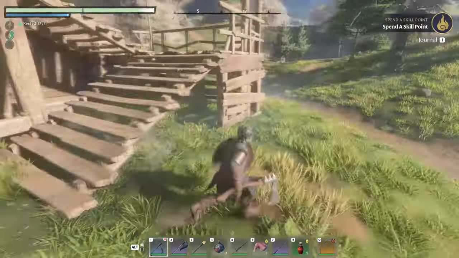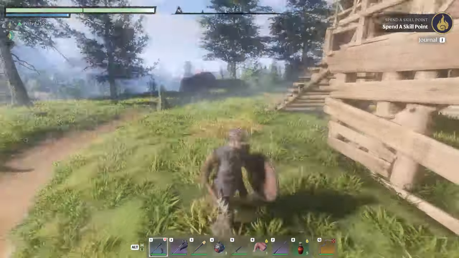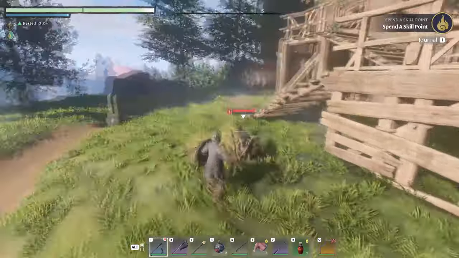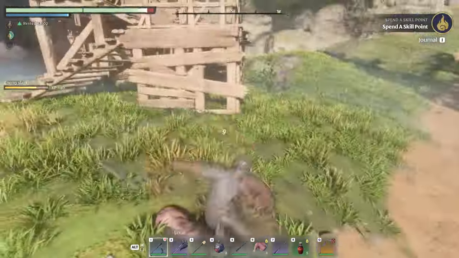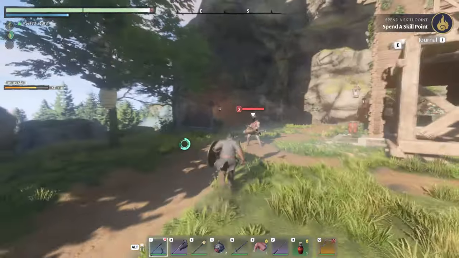So wait for the wolf to come first. Come on, puppy. Get over here. Okay, this one's free. There we go. Because I have better equipment, that's not a big problem. And now time for the big event.